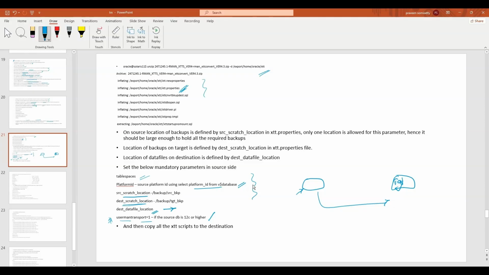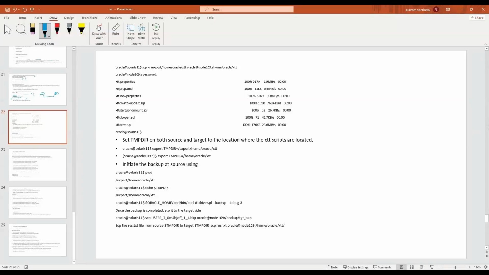Before we start this procedure, I just want to give a high level overview of it. We copied the script file, we unzipped it, we edited the parameters. Once we edit the parameters, we need to set the location where we copied the script as the TMPDIR on both the source and the target.